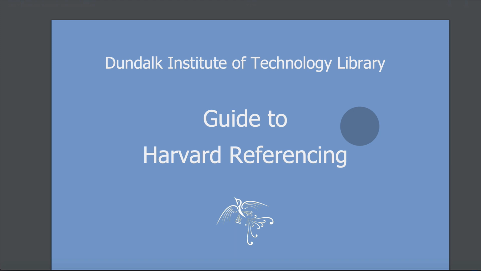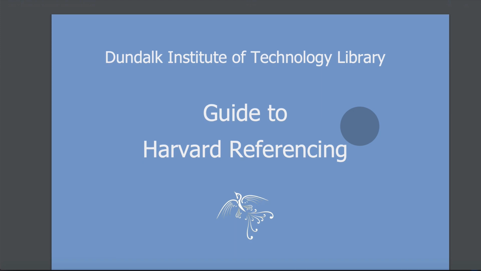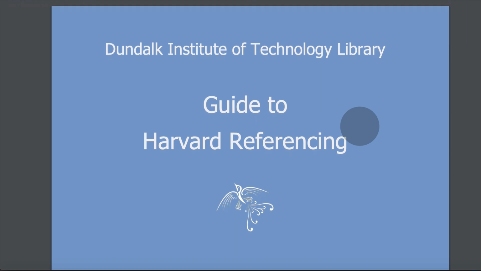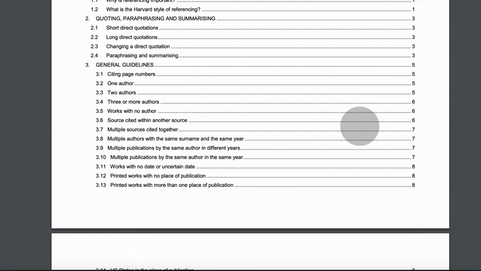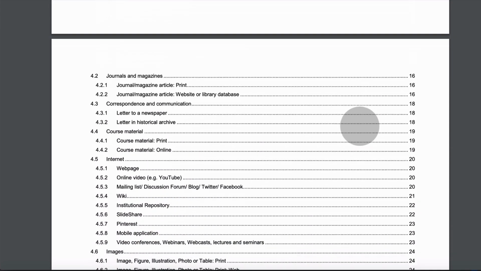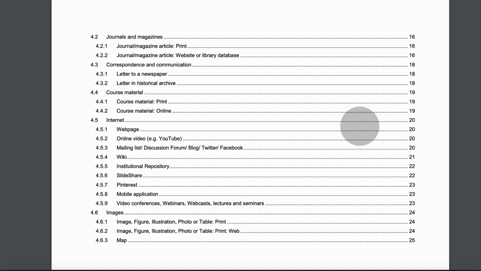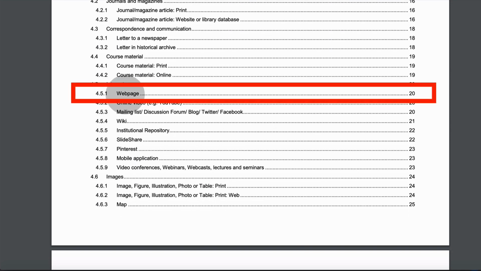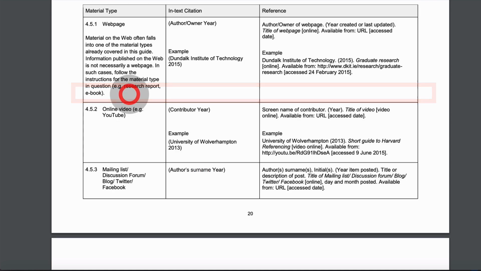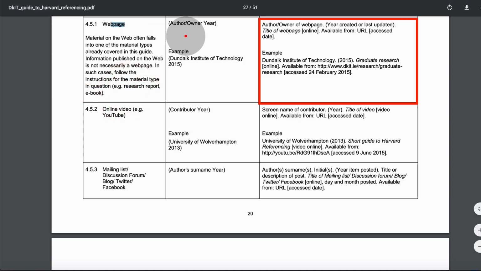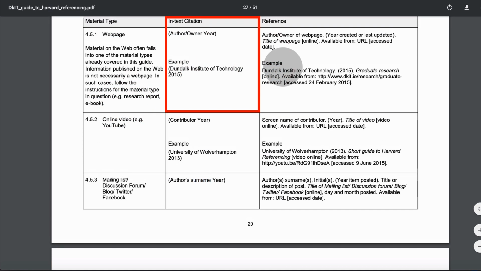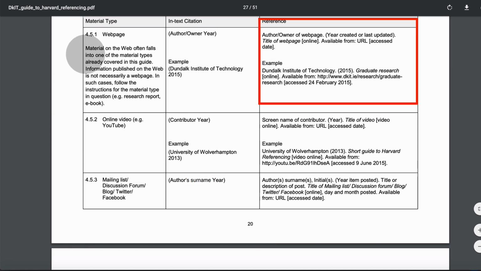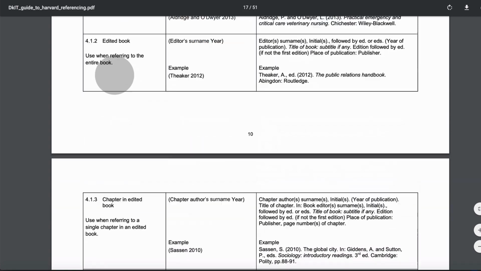So let's take a look at the table of contents of this document, because that's really what can bring you where you want, when you want. As you see, it's quite a lengthy table of contents, but it's really helpful because it's hyperlinked to where you want to go. So for example, in this 4.5.1, if you want to reference a web page, you can click it and it'll show you exactly what the reference should look like, the citation and the according reference section also. So you really get a nice overview from that table of contents.